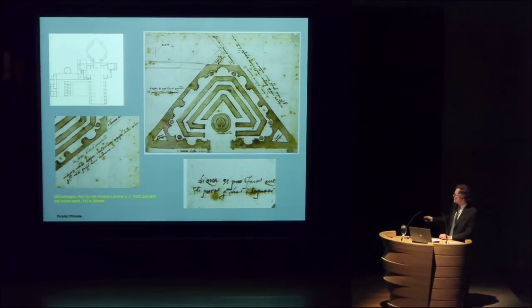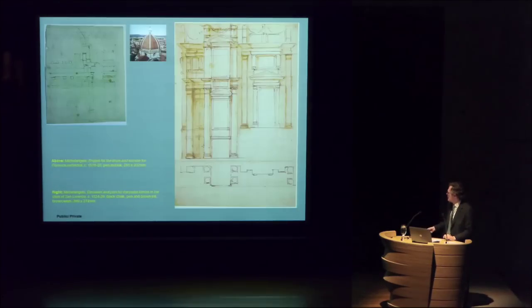It's sort of, this is the neighbor from hell, but this, we can do whatever we like. And then he inscribes it beautifully. So he says here is a banco tondo, a circular desk. He's saying here that it's lit from above. So there's this wonderful sense of communication between a very sophisticated architect and a very sophisticated patron who understands precisely, and they're both sort of sparking each other off.